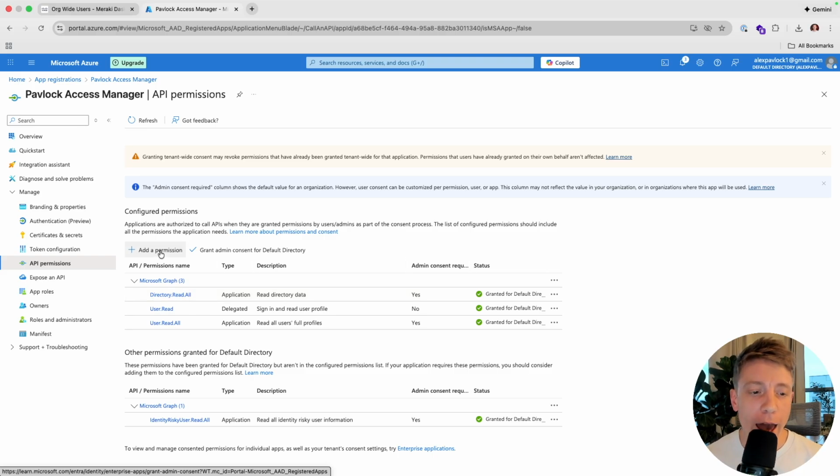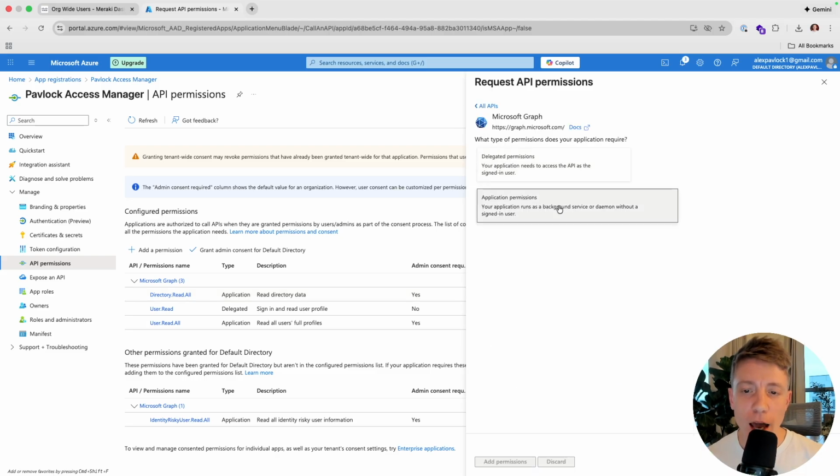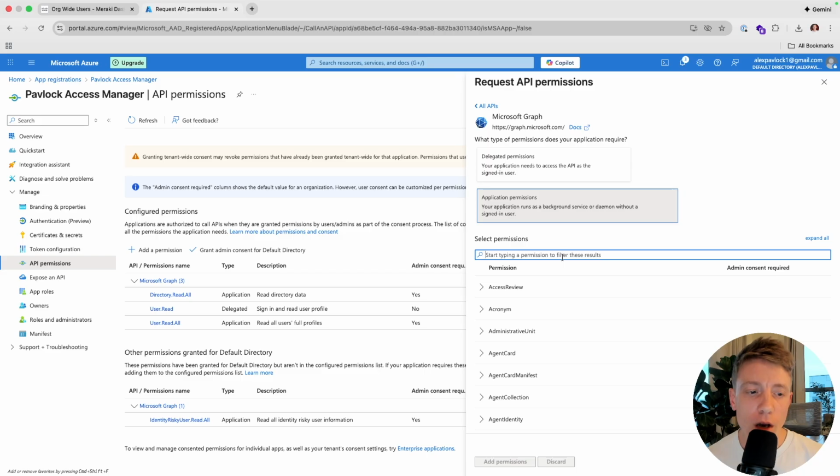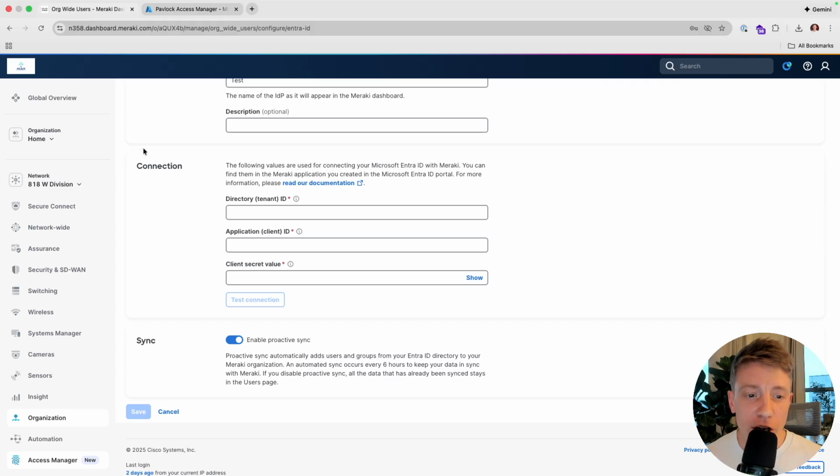So you can click Add a Permission, Microsoft Graph, Application Permissions, and then you can just filter for what we need here. Once these are all configured here, click Grant Admin Consent for default directory. And now this integration should be complete.